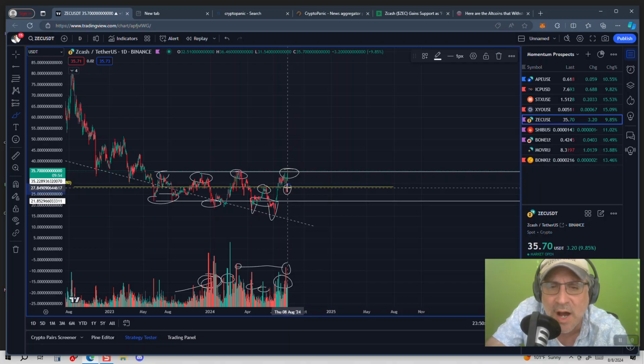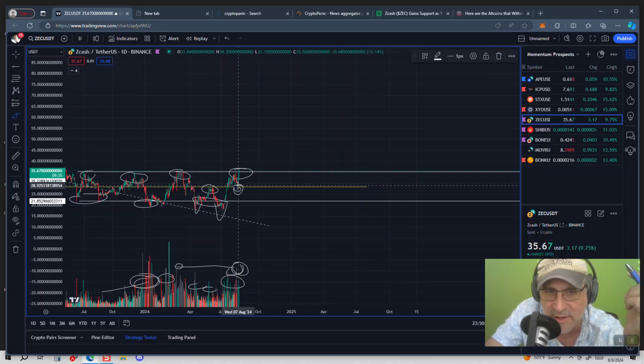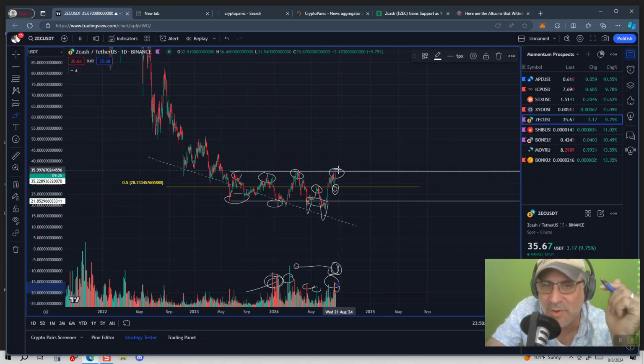That's why we bounced off the 0.5 Fibonacci, and the bull power prevailed here despite all the bear power in the effort. There's a lot of effort, but the result was not very good at all. And that's why we've come back. But look at the responsive demand that's come in since we bounced off the 0.5 Fibonacci. We see how we made this double bottom. We've come up. Now, demand hasn't really been all that, so it's still inconclusive. We could suffer another rejection and come back down.